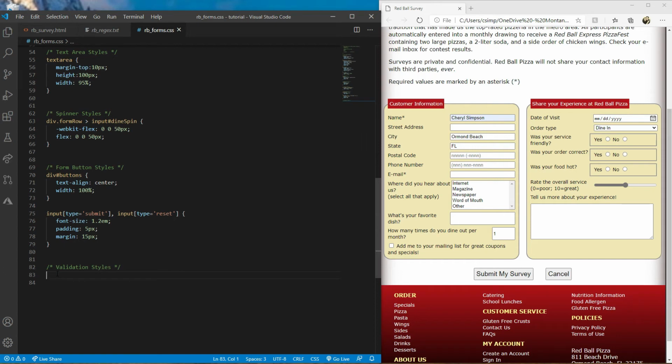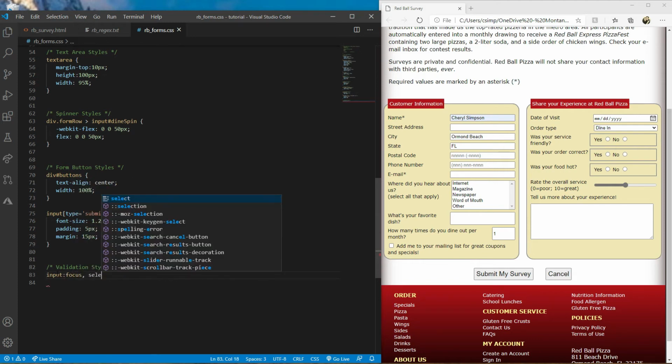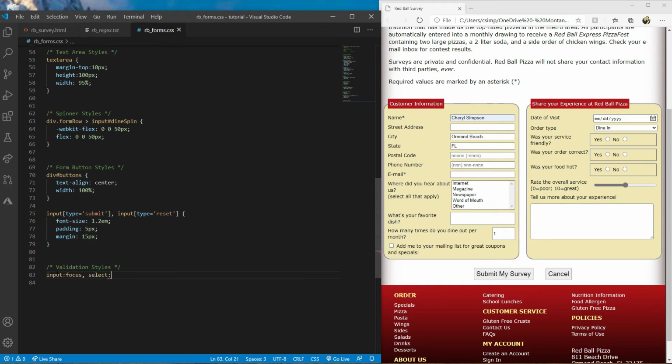The first one we're going to do is say if the input box is in focus, which means it is the one that the person is currently typing in. I want to change the background color. So I'm going to do input colon focus, comma, select button or select thing with a focus, comma, or a text area that is in focus. So any of these, I want to change the background color.